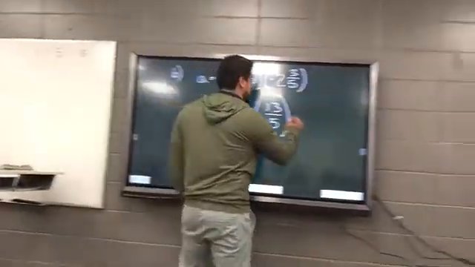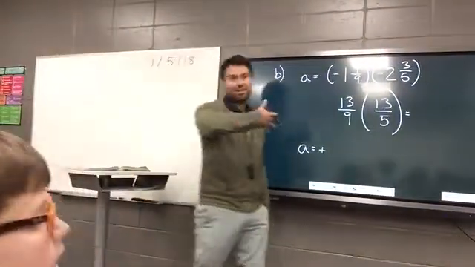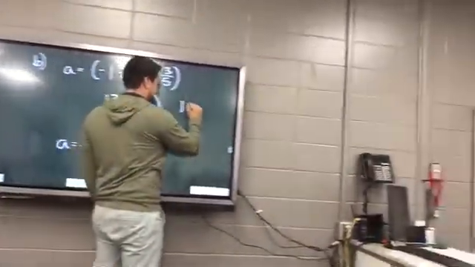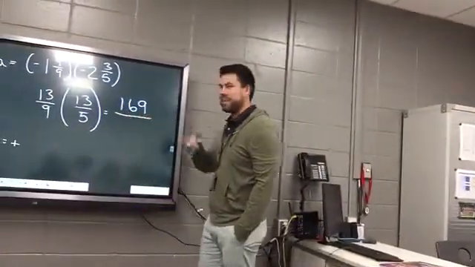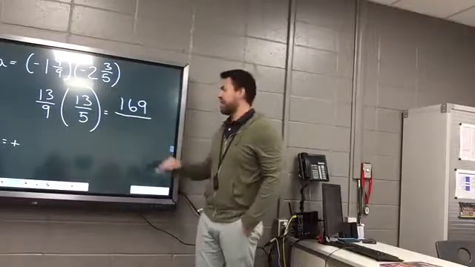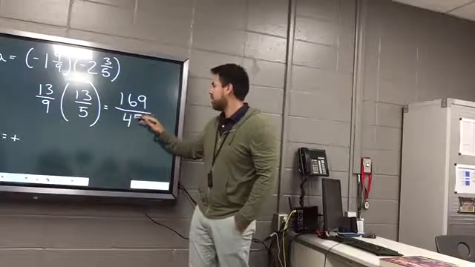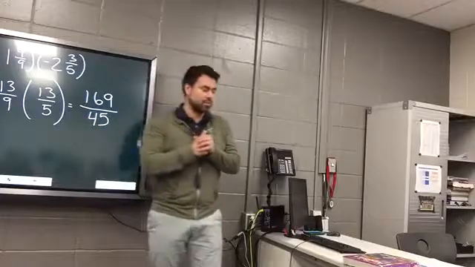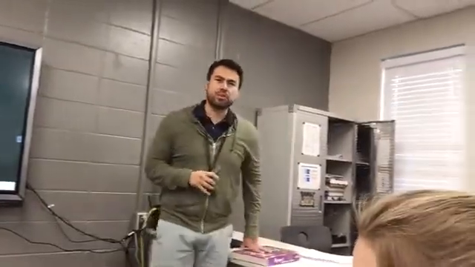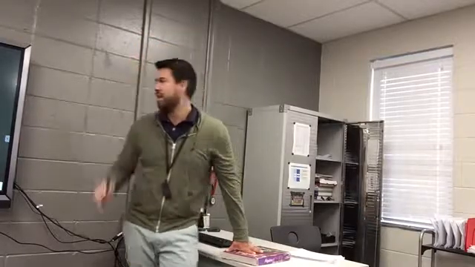Let's multiply. Now, this is a cool little thing we're going to go through. 13 times 13. It ends with a 9. 169. Yeah, I knew that. Close enough. 9 times 5. 25. Okay, that one you should know, hopefully. We're going to stay here for just a moment. I know you can make it simpler. 13 times 13. How many of you memorized that already? Maybe a few of you. I haven't expected it.